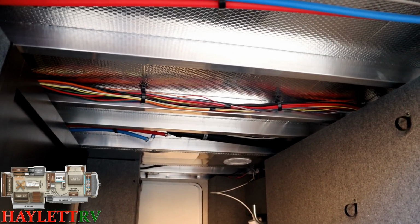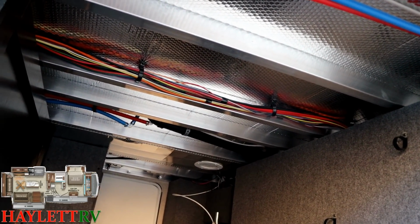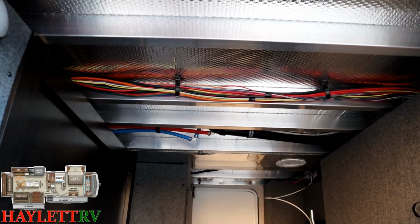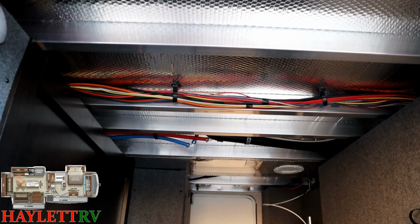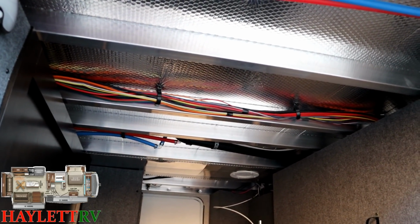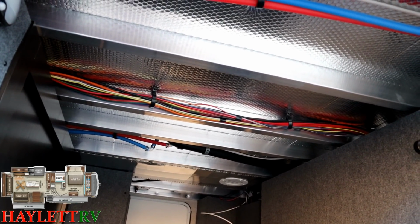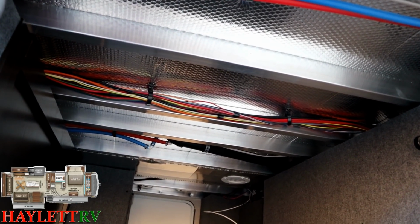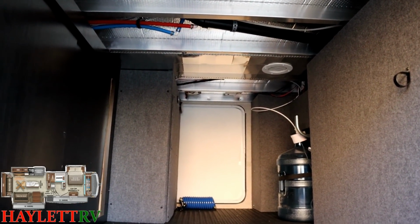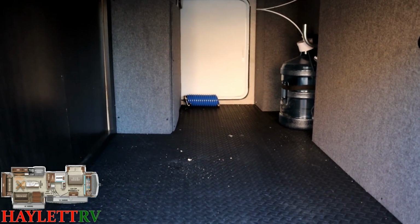Now, up top here, this is something Jayco does a little bit better than most, is they keep their bed and bath deck separated, not just physically but thermally, from the pass-through compartment with that double-sided radiant layer right there. A lot of brands won't do anything up there. Some rarely will do a single layer like hot dog paper, which helps. This is just better. You can also see a dedicated heat vent here into the pass-through compartment to keep this also climate controlled, which keeps your bedroom floor more comfortable.